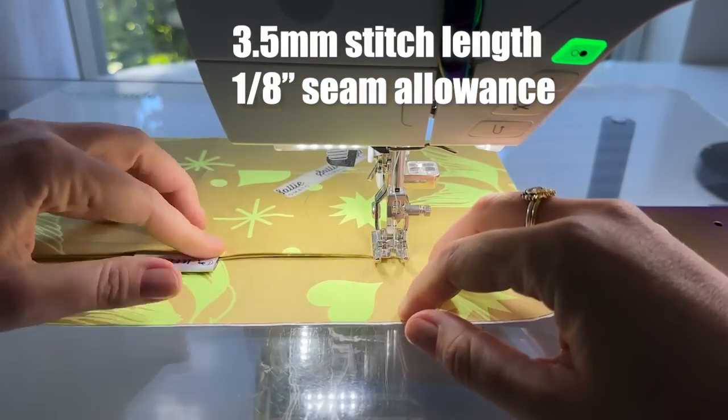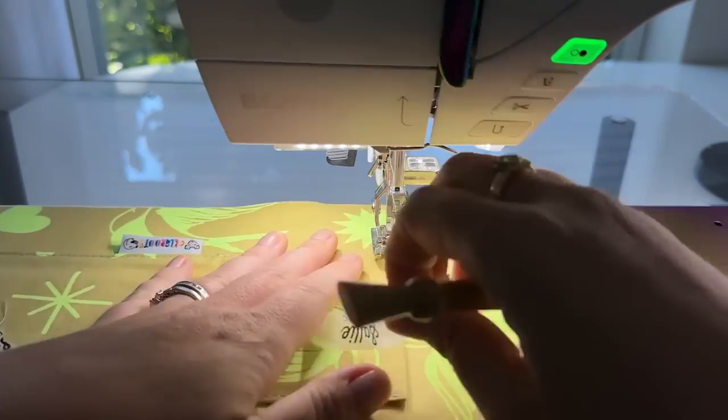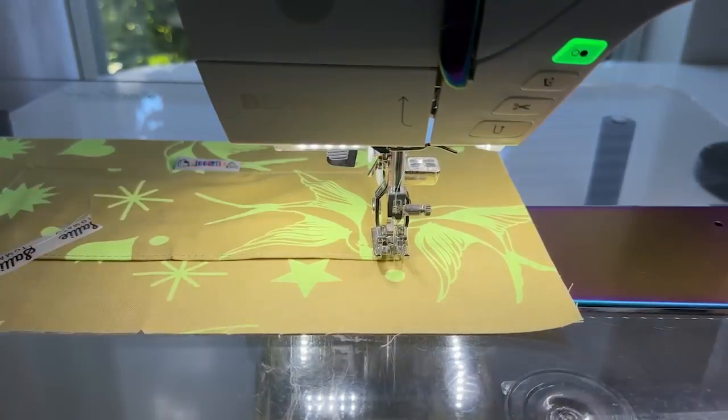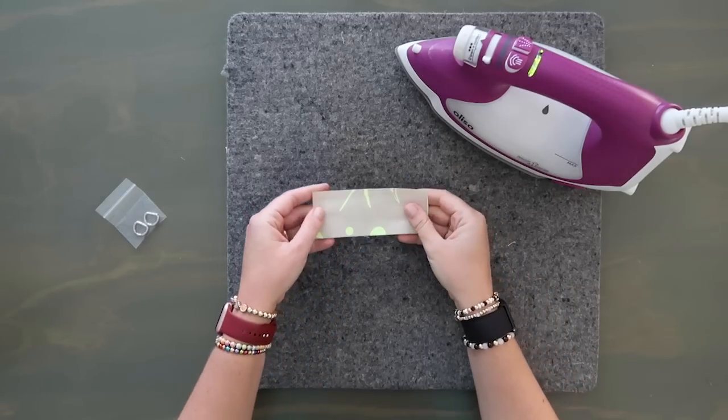So now we're going to go to the sewing machine and we're going to top stitch along the sides and the bottom at 1/8 of an inch seam allowance. Make sure you back stitch up here at the beginning and the end. All right, see? Easy, easy slip pocket. Now let's work on these little strap connectors.